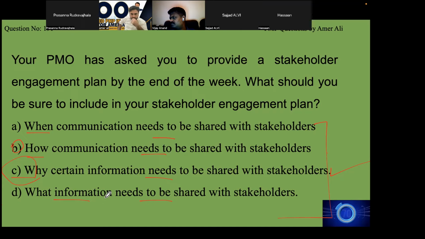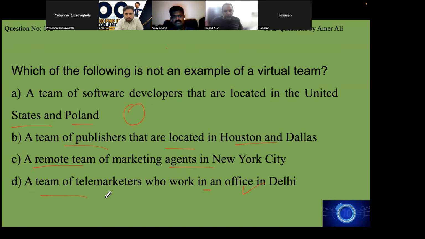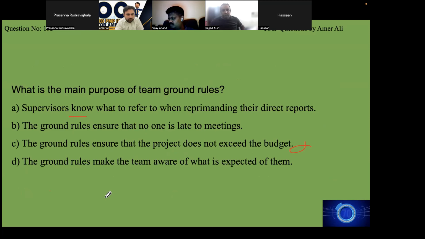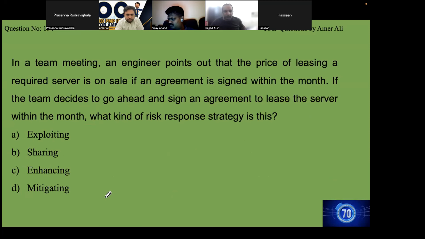It says strategies that are required to engage the stakeholders. It should say something like that. So that's why I said that all 4 options are actually communication plan things. But if we have to pick any answer, C would be a better answer among these options. Okay. We can come back to it later on if you still have any questions. Next question.